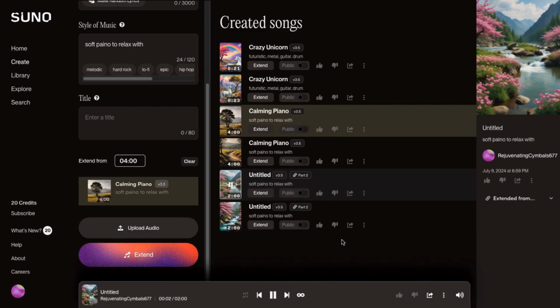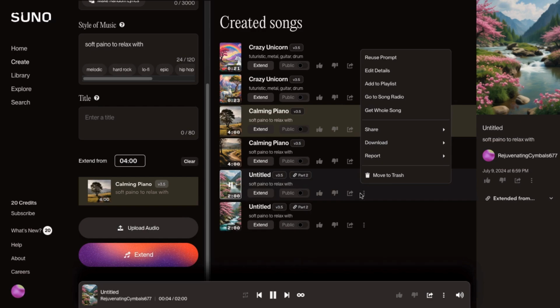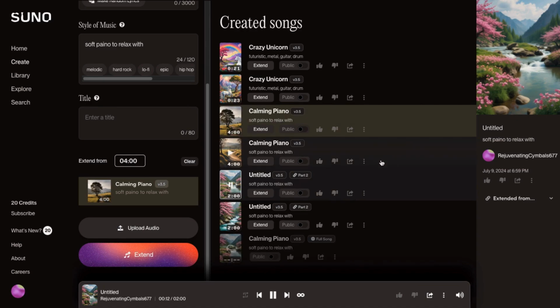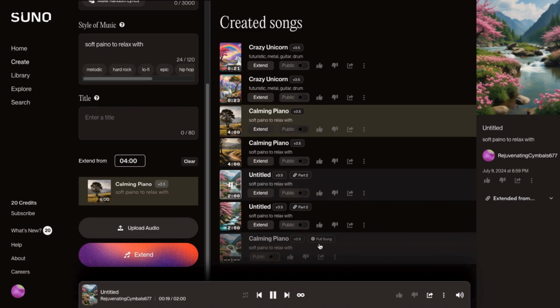Okay, so you get the idea. Once you are done, you can then download it as an MP3 or a WAV file. And then we can add this music file to our YouTube videos or whatever we're going to be working on. So that's basically how you create a song. The more songs you make, the better you will get at this. So that's a quick overview on creating a song. Just come here and play around and see what you can make.